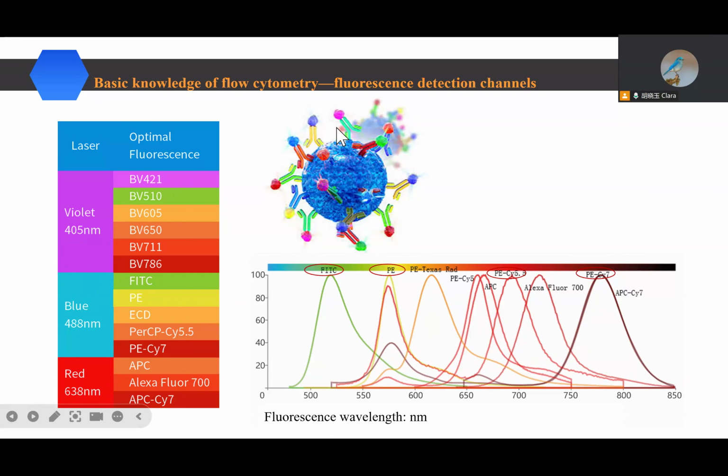This antibody and fluorochrome bind together. This one is the same as this one, and also this one. We can see three of them. So if this molecule is the marker we want to detect, we can get three signals from this cell, 1, 2, 3. And we will know the expression level of the molecules in the cell.